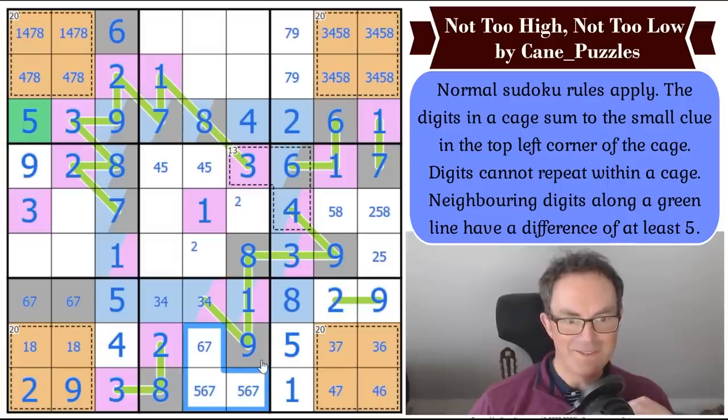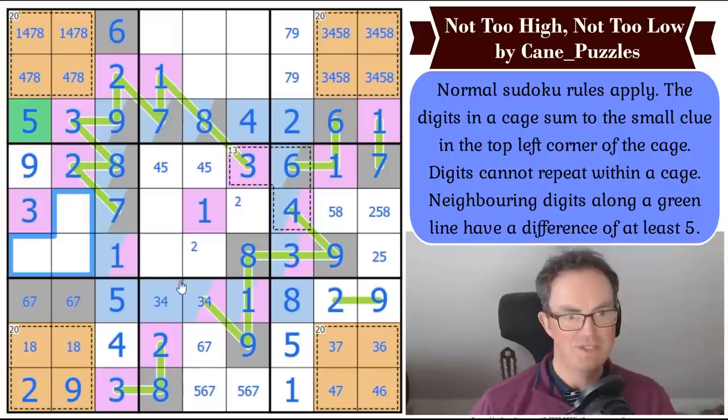Is this somehow resolved? Probably. Okay, let's try. Shall we try these digits instead? 4, 5, and 6, I think. Might be able to do something with these. 4 and 5 come out of those squares. Whoa, and the poltergeist is creaking my door.